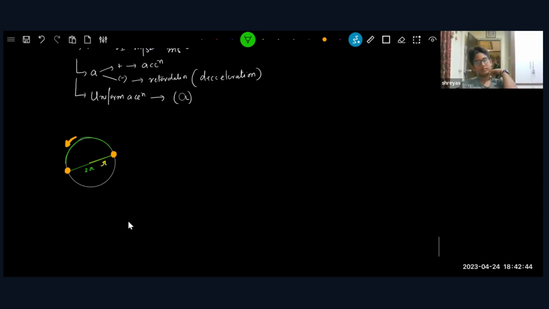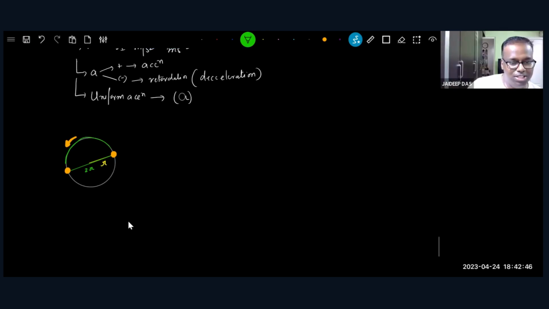How many did not understand? To understand this one, here it is rotating. A particle is moving on a circular path. The question I gave you was a wheel moving on the road. Did you understand why it became 2r? It is not 2 pi r by 2. 2 pi r means distance, the shorter distance is displacement.